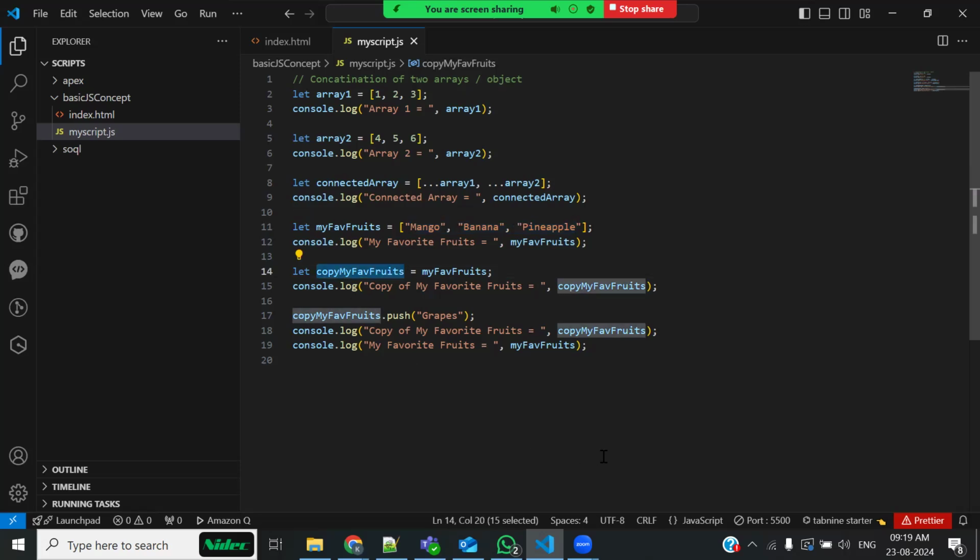I copied them to one more array called copy my favorite. Later on, to copy my favorite, which is the clone version, I have entered one value, right? And we have seen that the newly entered value, the grapes, has been appended at the last. But in this whole process, I haven't made any changes to the original content, which is my favorite fruit. So when I'm printing my favorite fruit, in ideal circumstances, I should only get mango, banana, and pineapple, right? I hope you all agree with this. Let's see what happened with this.